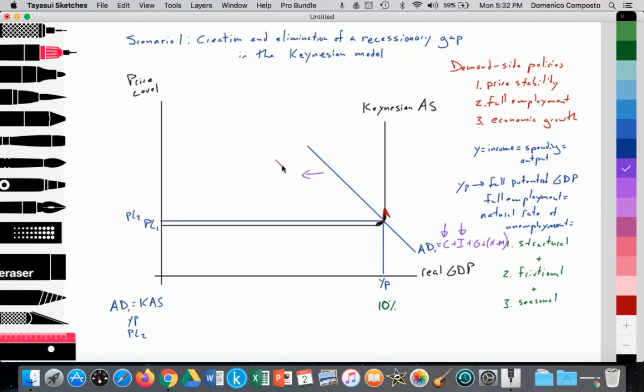So that has the effect of reducing our demand and begins to shift inward. So here we are entering a recessionary gap, going from AD1 to AD2. Here we're going to acknowledge that where AD2 equals the Keynesian aggregate supply curve, we now have reduced GDP at Y recession. So we're going to call this Y recession. We have entered a recessionary gap, Y recession one. And this is point B right here, this intersection right there.